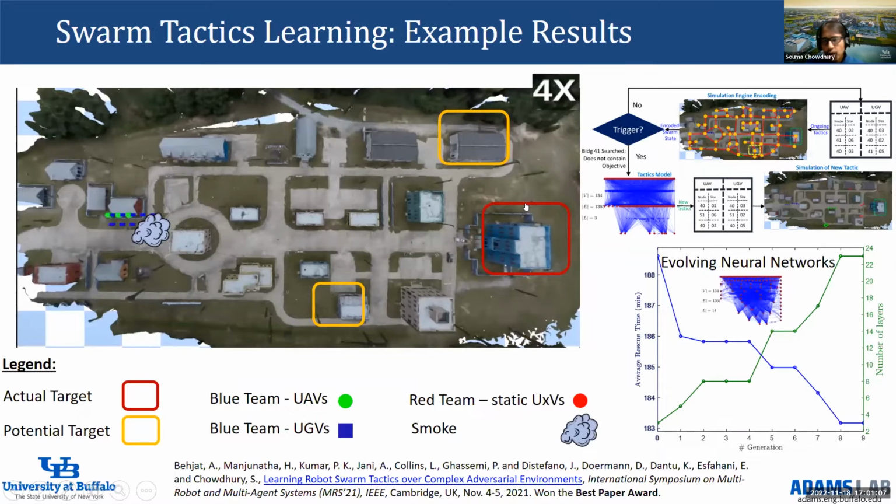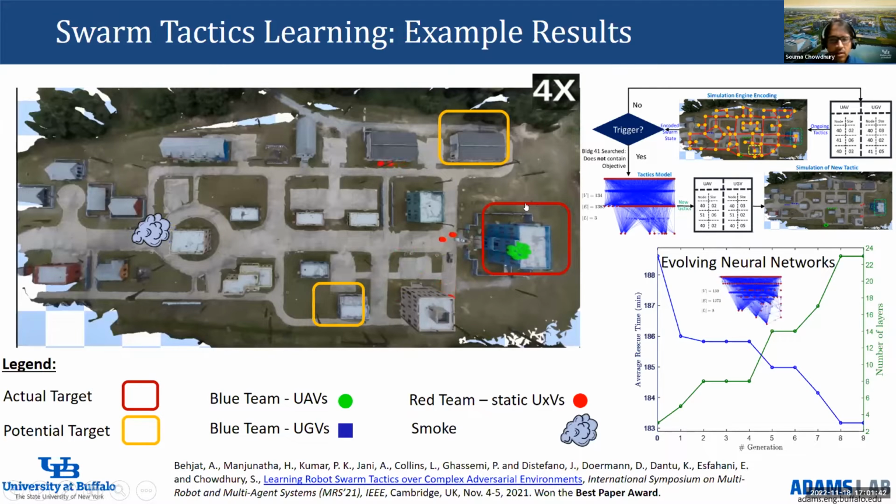So moving on, showing you one of the example results, just to give some perspective. The video shows the motion of the UAVs, UGVs, which are the green dots and the blue dots. The red dots are essentially adversary units, which can also be thought of like adversary UAVs, which are trying to neutralize our own agents in that case. And you want to either avoid them or engage them, depending on the needs of the mission, which is itself a part of the strategic decision making being done by the RL trained policy in this case. So extremely dynamic, uncertain environment is where we are operating in this case.